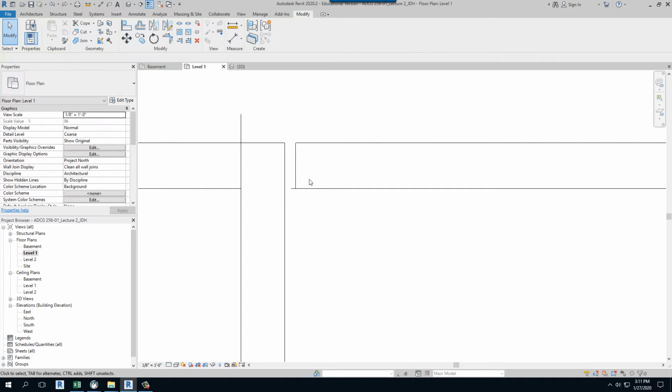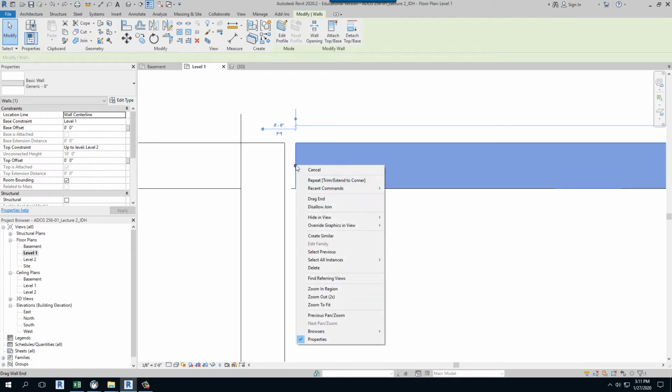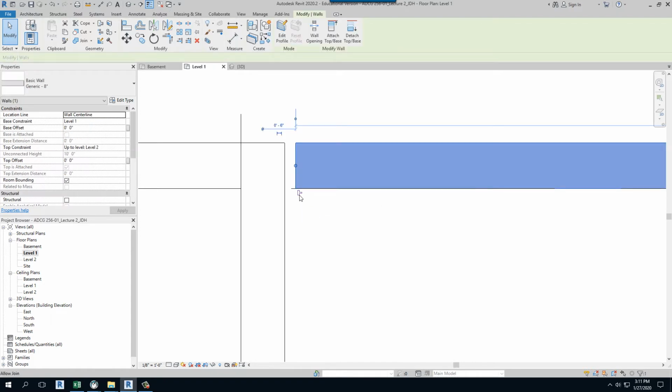I'm going to undo. I'm going to click on this and see where that little dot is where it says drag wall in. I'm going to right click and select something that says disallow join. This is going to prevent this generic wall from joining with the other one. And you'll always know this is active when you click on the wall, because look at that little thing there. If I click on that, it will allow the join. I don't want it to allow it.